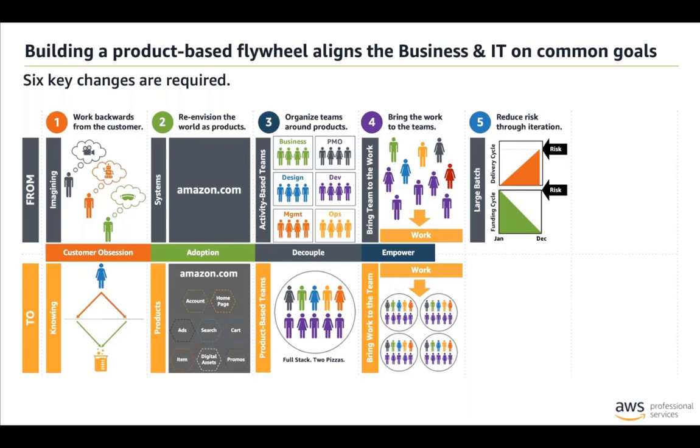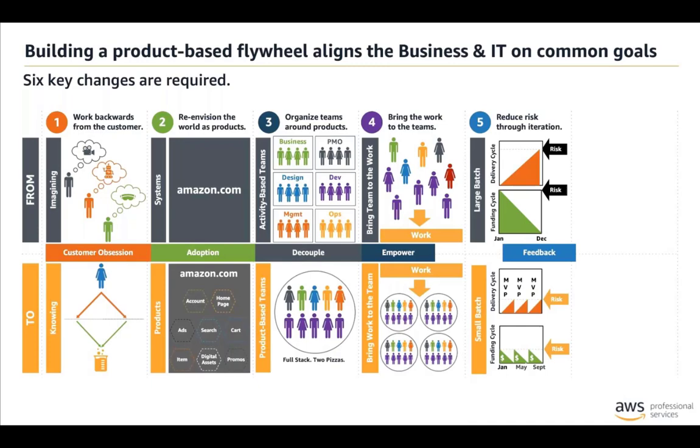Similarly, these long delivery cycles tend to be funded in large batches, with funding being burned down throughout the project. Again, only at the end do we find out if we've funded the right initiative or if we should have spent our capital elsewhere. This is the risk of incurring opportunity cost. If we want to reduce risks related to product market fit and opportunity costs, we have to increase the frequency of collection and inspection of feedback so that we can learn to make decisions more frequently. This means creating smaller batches of both delivery and funding, and then assessing the feedback we collect to decide whether we should pivot or persevere.